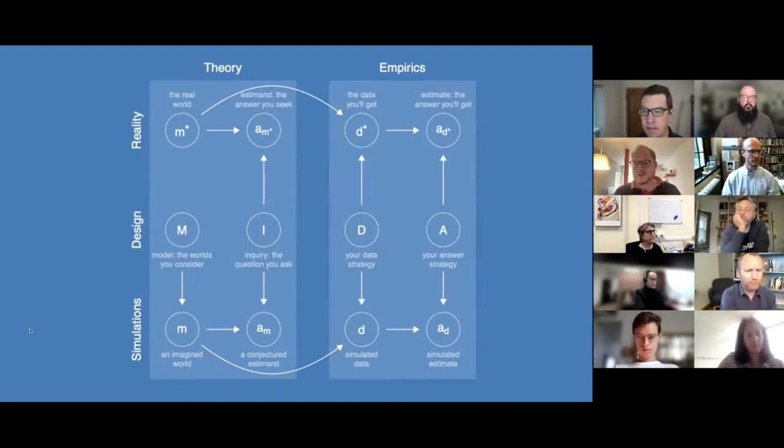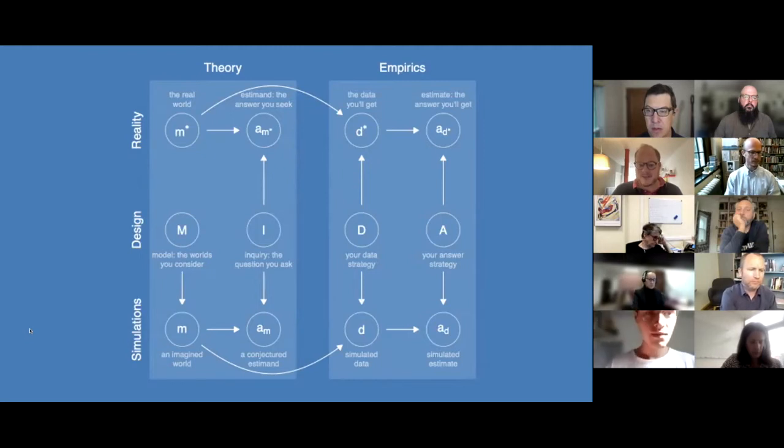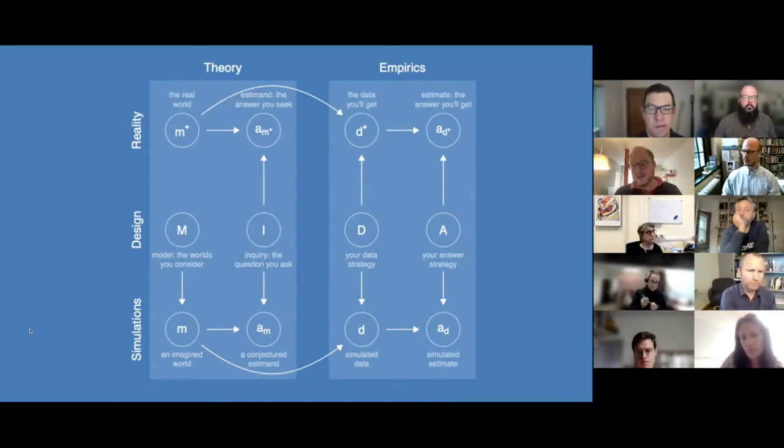And so because we don't have access to the true model and this true estimate, we're going to have to approximate them. And we're going to use this Monte Carlo simulation procedure that McCartan will talk through to try to create a set of simulations that simulate the world, and then we can compare the estimates that we get in our simulations to the conjectured estimates or the conjectured average treatment effect, for example, under this set of assumptions about the world.